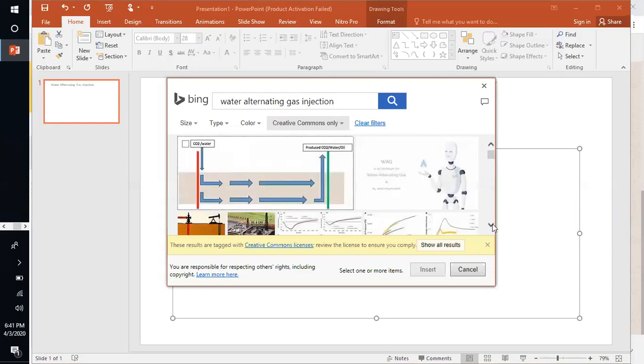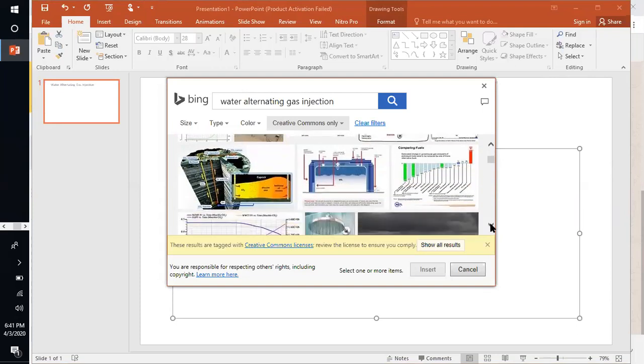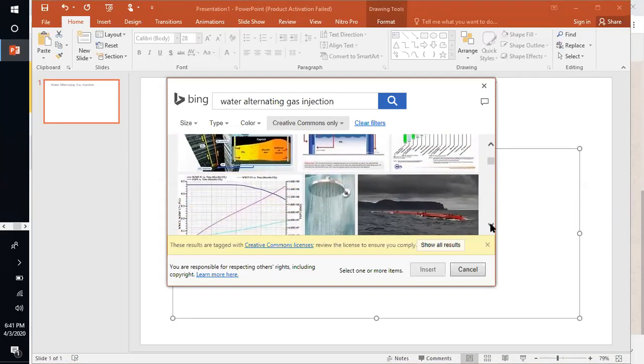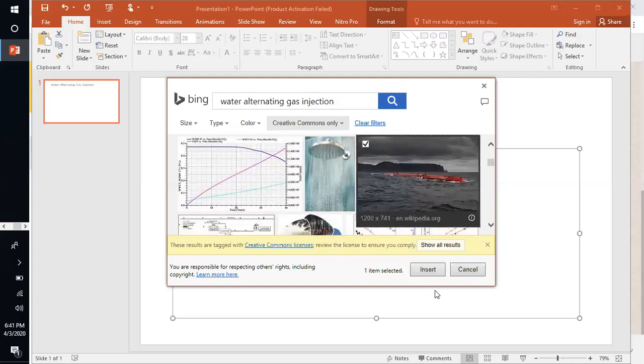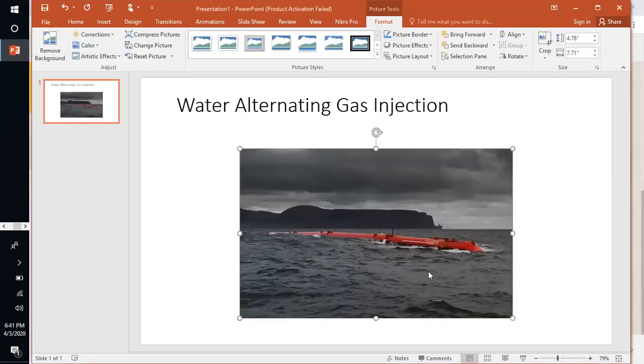So very good. So we have a lot of options. So you see, let me see one that is very fanciful and that will be attractive. So I can just pick this one and I will insert. So it's downloading, and there you go. So we have that as an added picture to our title page. All right. While the picture is highlighted, if you come up here, you see that a new ribbon is open and it's called the format ribbon. Okay. So from this format ribbon, you can work on this picture anyhow you deem fit.